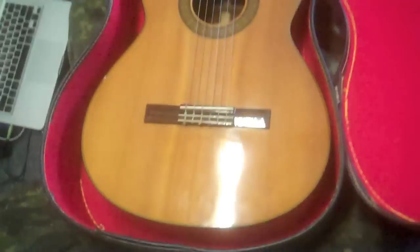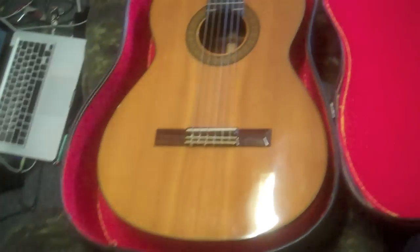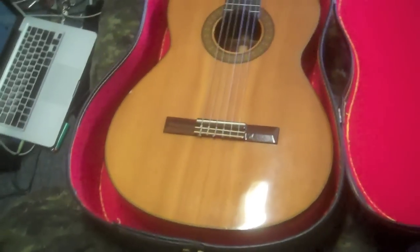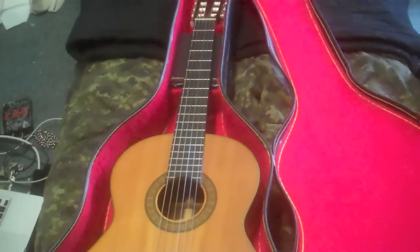Last but not least for the guitars, we have a guitar that's actually really special to me. It's actually my mom's old acoustic guitar, and for those of you who actually know me in real life, you probably know that my mom's dead. My mom died when I was four. So yeah, this is her old 80s Fender Classical. It's my only acoustic and I take really good care of it — actually better care of it than some of my other gear. Anytime I want to play acoustic, I bust this thing out.